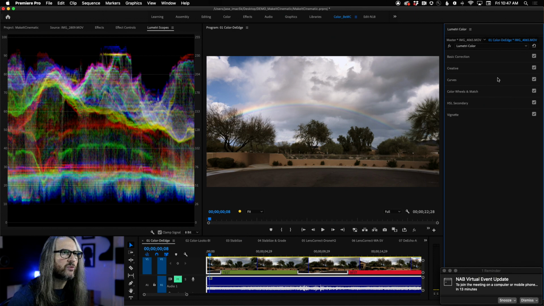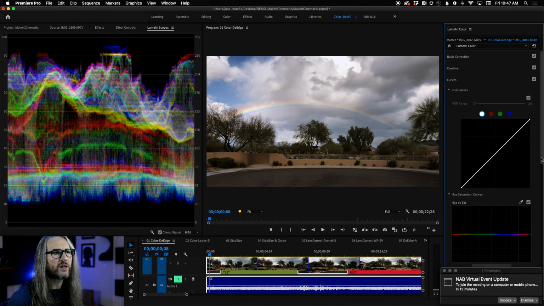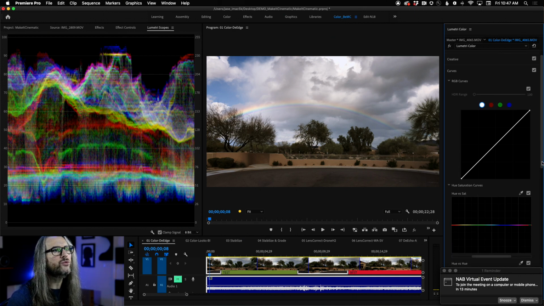But there's a couple more things I want to do. Now, this may seem a little bit daunting, but it isn't. And I'm just going to focus on two modules here inside curves. And they are the RGB curves, which all of you will know from Photoshop, from everywhere, right? Same curves, same concept, same control, works exactly the way you expect it to.